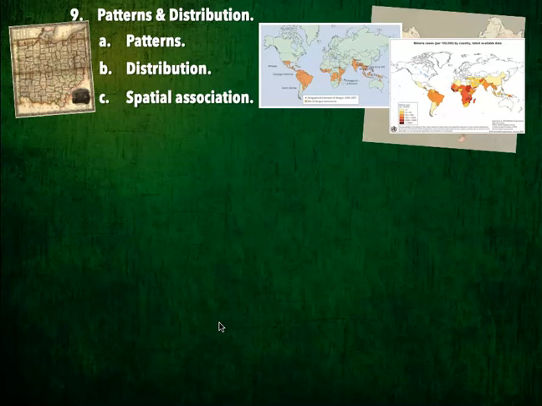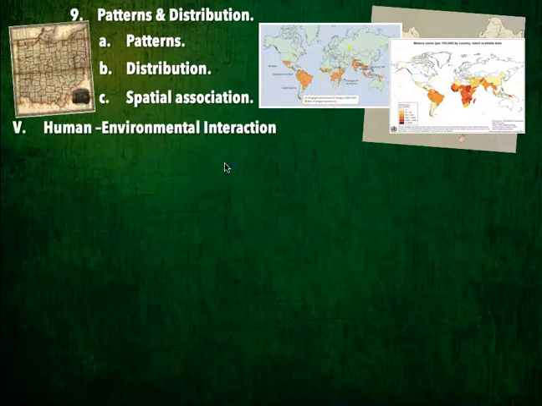And then spatial association. This is where we can start to see some matching patterns of distribution when we start to compare things from one map to another. My maps are probably a little too tiny, but one of them is showing levels of rainfall, and this one is showing levels of malaria, okay, the sickness that is mosquito-borne. And mosquitoes usually exist in wetter areas. So we can see that pattern when we compare these two maps, how climate, precipitation, might have an impact on the spread of a disease, that sort of thing. So matching patterns of distribution, that's what we talk about. Another way to describe it would be the spatial association between those two maps.